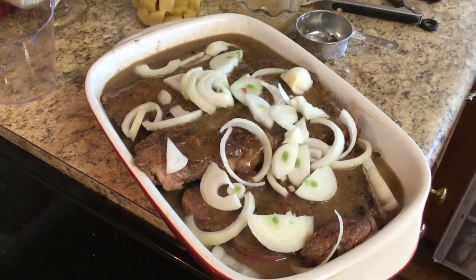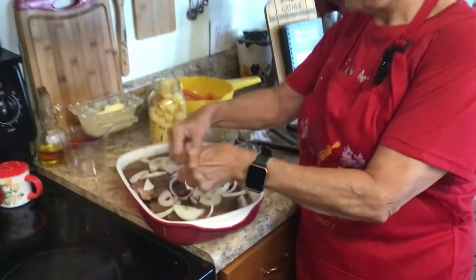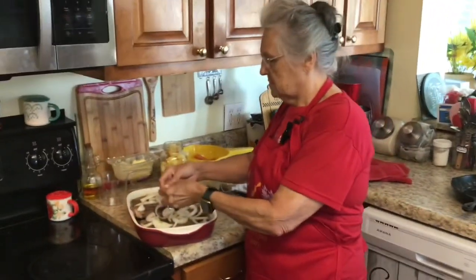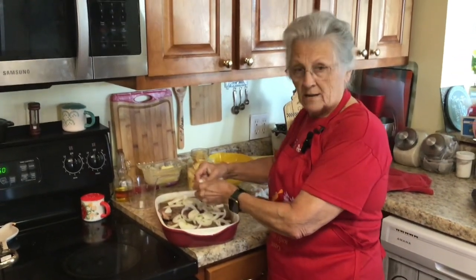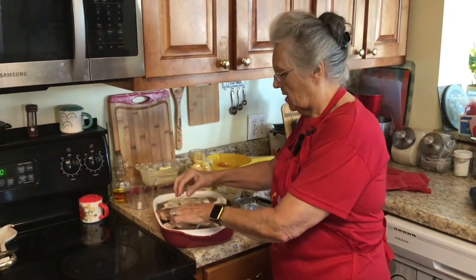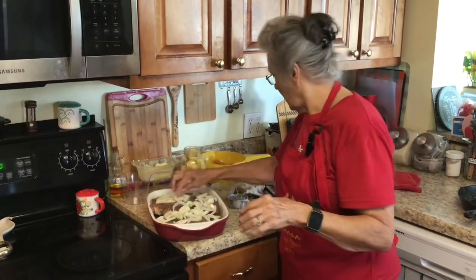Now you can do roast several different ways. You can do it on top of the stove. You can do it in your Instapot. You can do it like this. You can not brown it. There's just lots of ways that you can do roast. This is just the way Mama always did it. And it's the way we really like it.